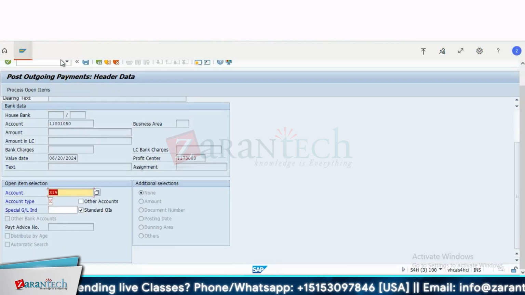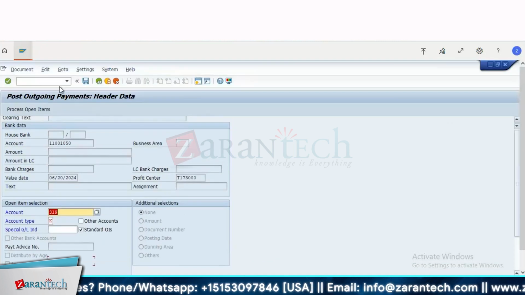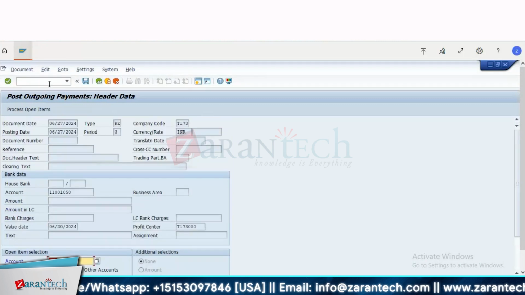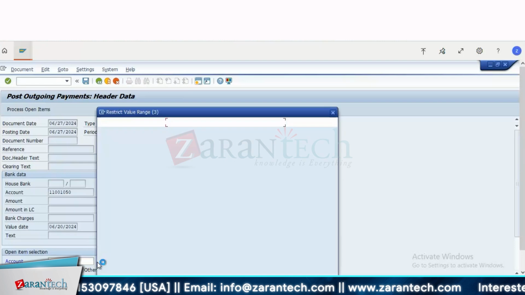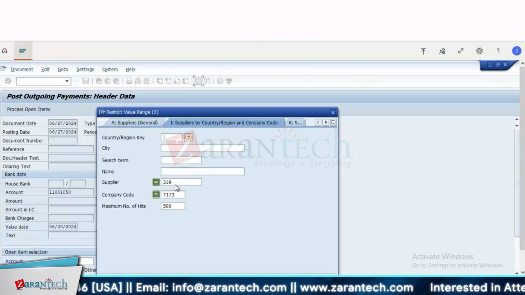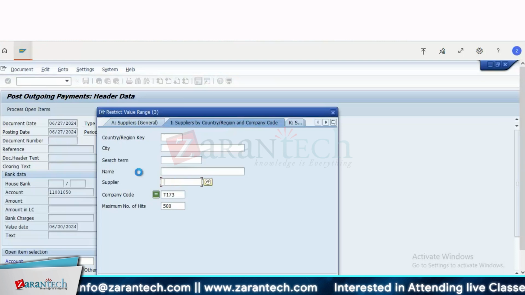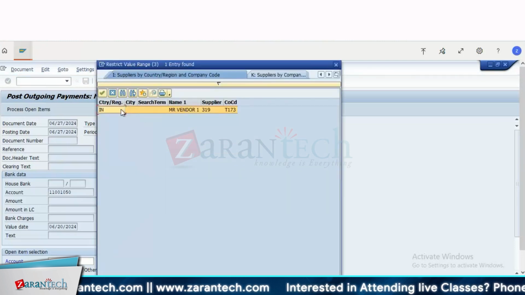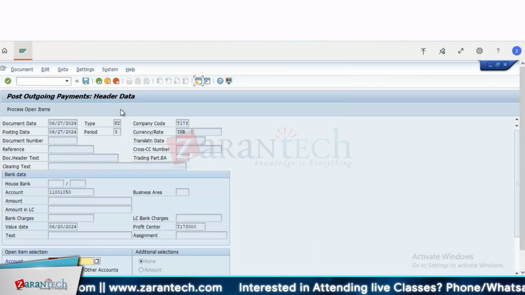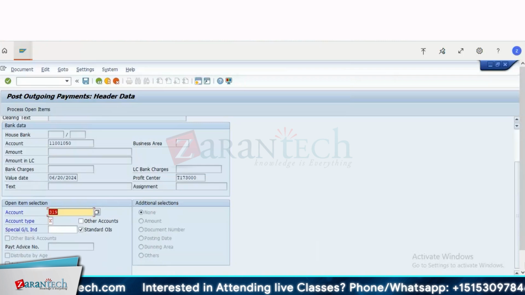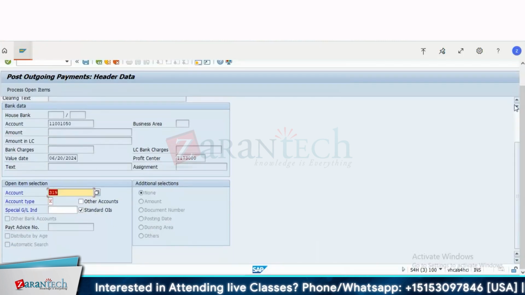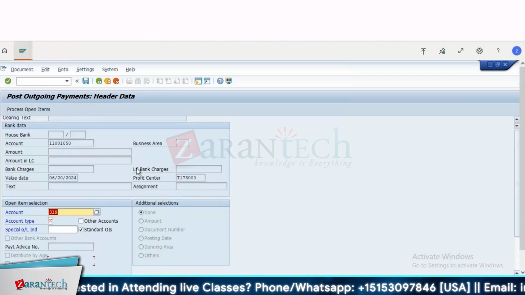Select a valid function. Let me come out and let me select the account rather. I don't know why the system is behaving like this. One second, let me just come out.